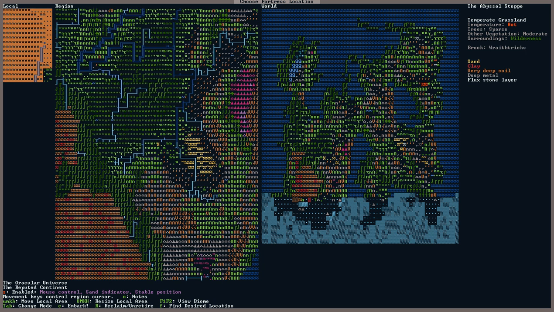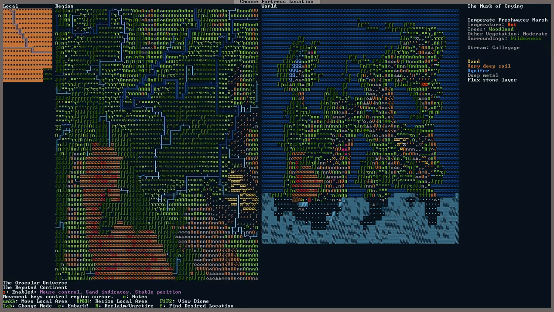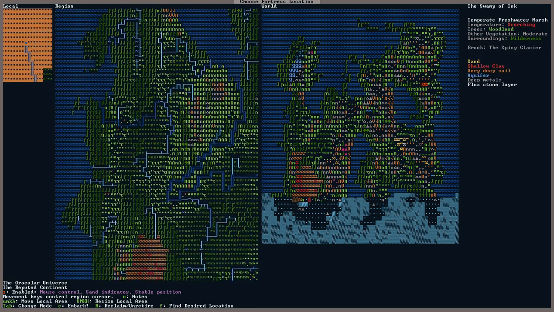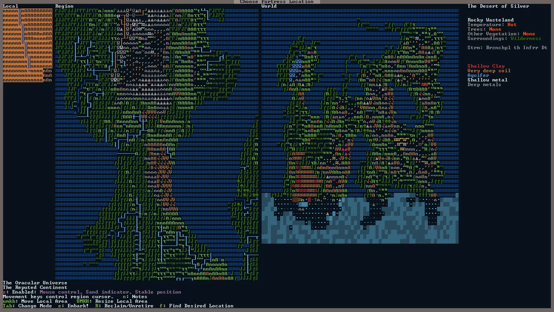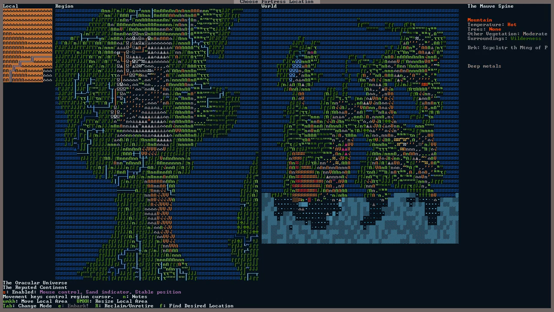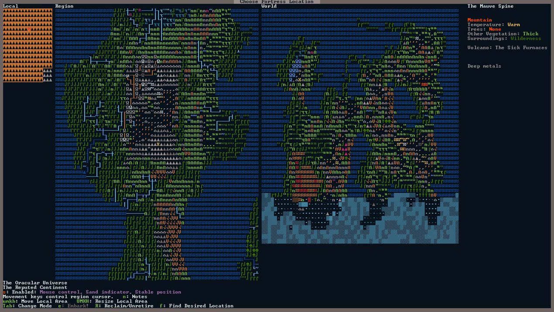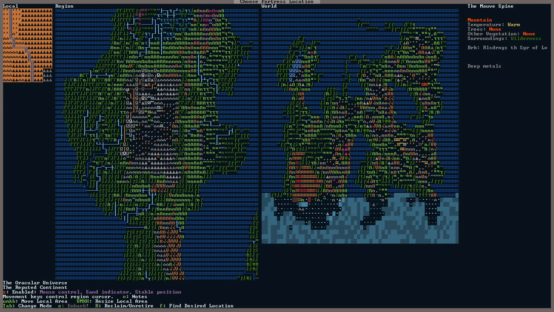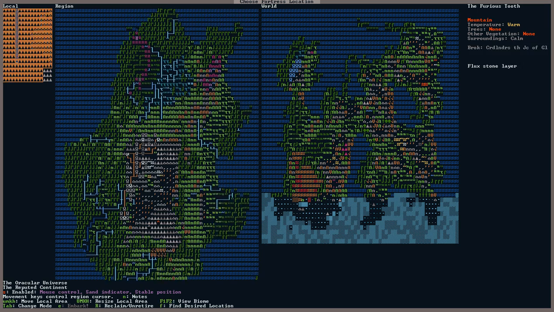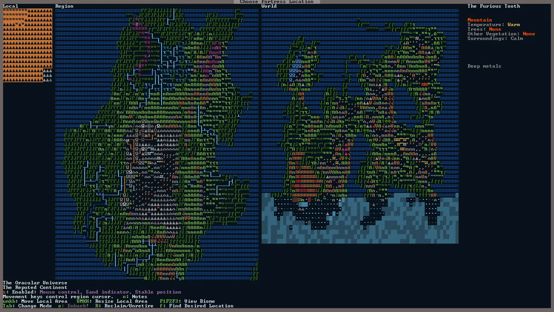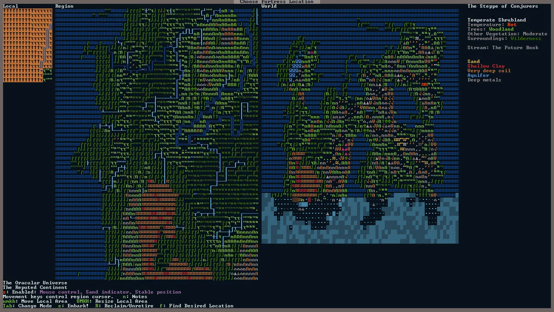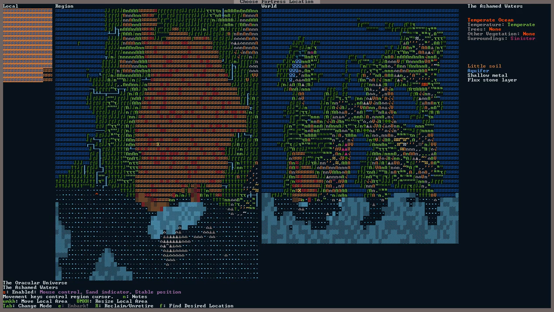So I'm not really seeing any kind of volcanoes. Ah, there we go. I lied. I'm silly. So we've got one volcano so far. It's up here on this northwest continent. Let's quickly go through and see the rest of the world. We've got a second one there down to the southwest.